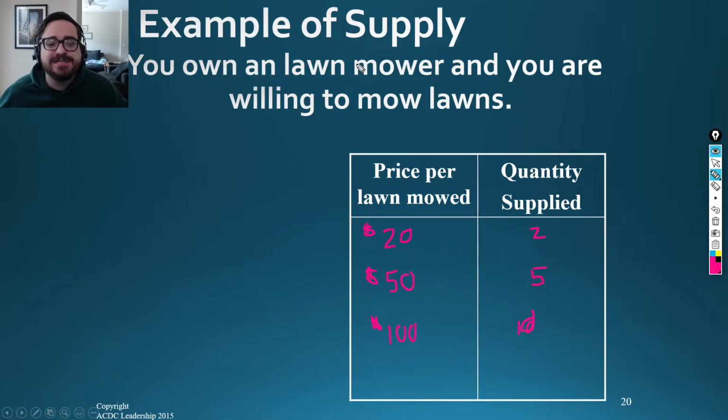The idea here is, do you like mowing lawns? Whatever, I don't know. Your desire to do it is supply. That's not really changing here. What's changing is the amount of the thing I'm willing to produce and sell. I want to mow lawns as much as I want to mow lawns, which is not based on the price. But the amount of lawns I'm willing to mow is based on the price. Because you're the supplier. You're supplying the mowed lawn. So at a higher price, you would want a higher quantity.